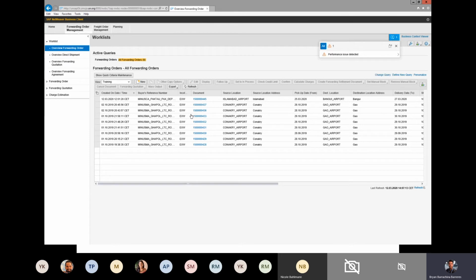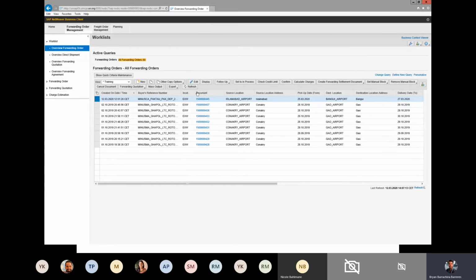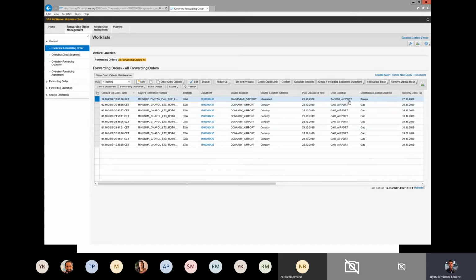We're basically just going to run over what we tried to do yesterday, and that means that I'm going to plan transportation for this scenario for troops now, and I'm going to be making sure, first of all, descending, that I have the one I created today first, okay, and that's the one. Today is the 12th of March. So I generated this XWorks scenario for troops air transportation, Islamabad Airport to Bangui Airport, leaving on the 25th, arriving on the 27th. But again, as we did yesterday, I want to show you guys how we can change this so that we can plan transportation in the past. That's the first thing I'm going to do, and then we'll go into the COE scenario.